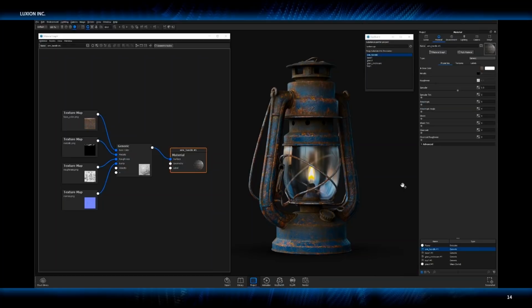And here is a screenshot, an example of what that looks like. So you can see this small dialog here. We've pointed to the lantern texture set, and then it will automatically create those materials, which you can then drag and drop to apply into your scene. And then we've opened up the material graph here where you can see the individual maps hooked up to the correct inputs on the new generic material type, which I'll talk a little bit more about later, and allows you to accurately represent those Substance Painter materials inside of KeyShot.